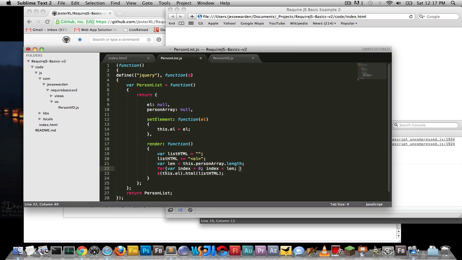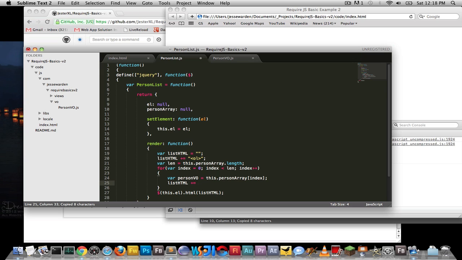Okay. So index, you can make a for loop, and this guy is going to take the person VO out of the this.person array with the index. Okay, he's going to take the person VO and actually utilize that data and draw it as a list item. So let's do that right now.